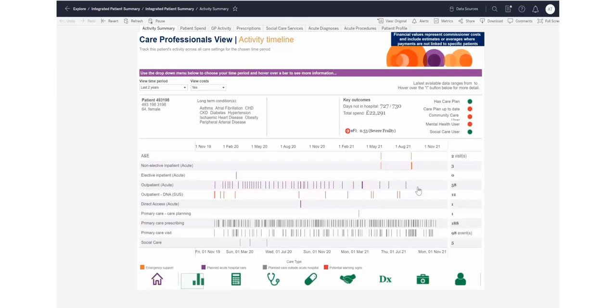The Integrated Patient Summary dashboard is a useful tool providing visibility of patient activity across all care settings, regardless of source of the clinical system and without requiring manual data collection. The dashboard helps reduce reliance on hard copies of notes, manual data access, and tracking by aiding continuity of information between MDT members. The Integrated Patient Summary dashboard consists of Activity Summary, Patient Spend, GP Activity, GP Prescriptions, Social Care, Acute Diagnosis, Acute Procedure, and Patient Profile.